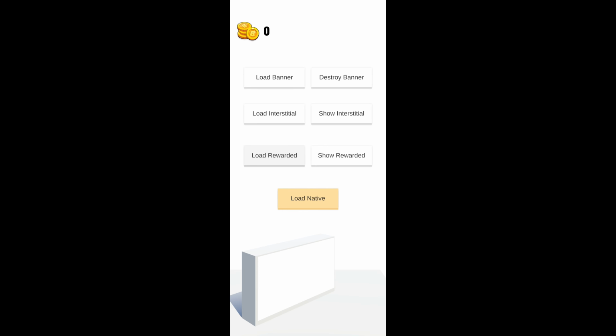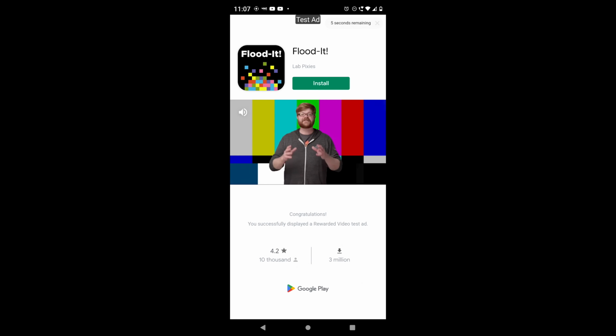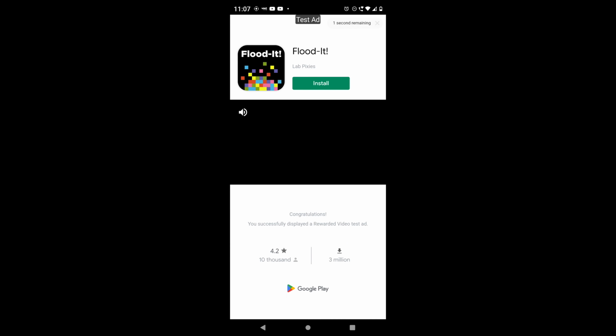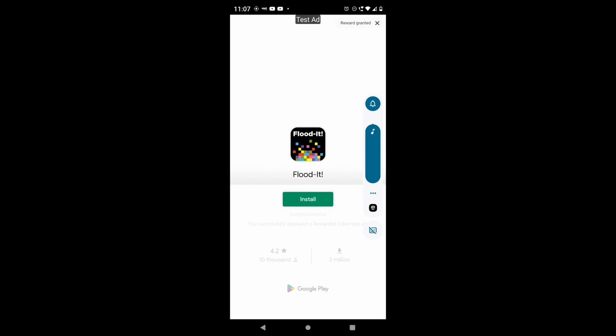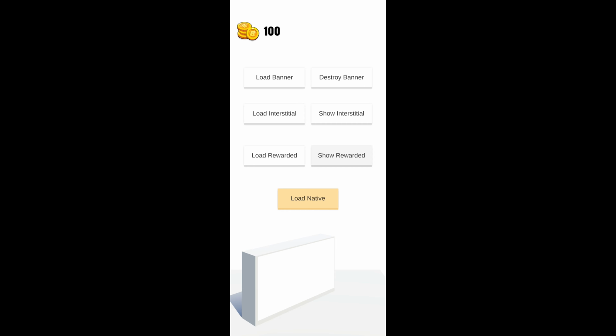Now let's click on the load rewarded, and let's wait for some time. Now let's click on the show rewarded, and here we got our rewarded ads, and we also got our 100 coins. Now let's click on load native, and here we got our native ad on top of our cube.